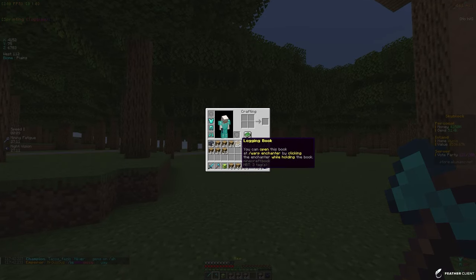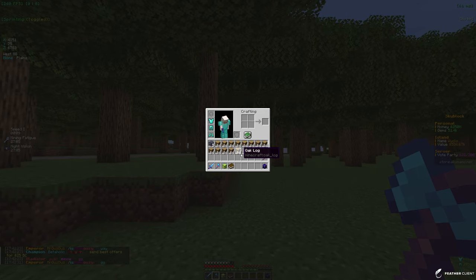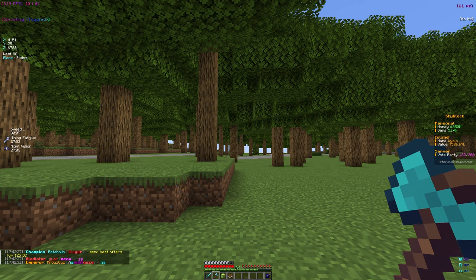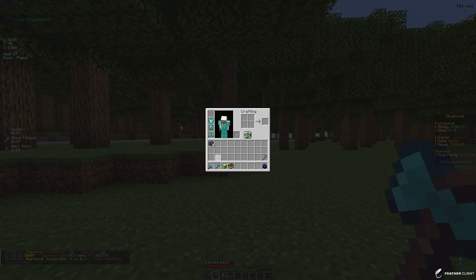We did get a logging book, so we're going to probably apply this on our axe just so it can help us level up a little bit faster. And I do want to sell all this wood. So if we do slash sell all, we're going to make 21k from that, which is not terrible.